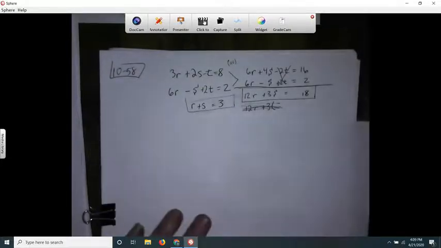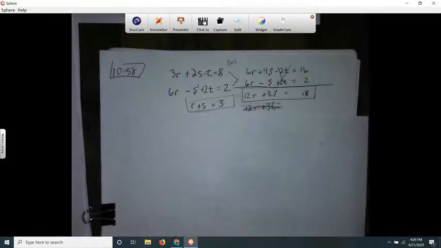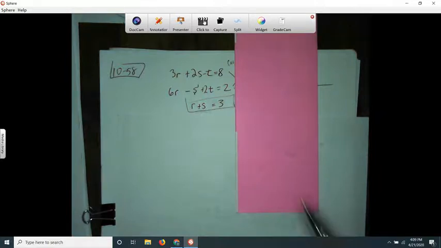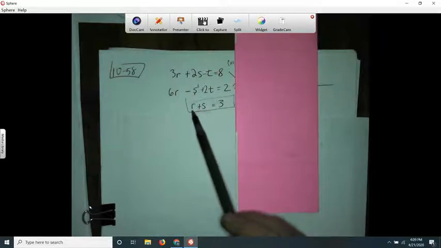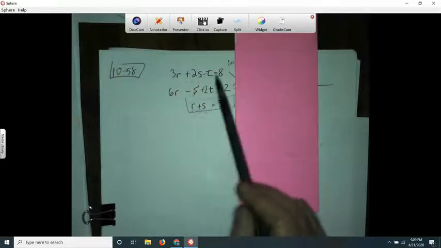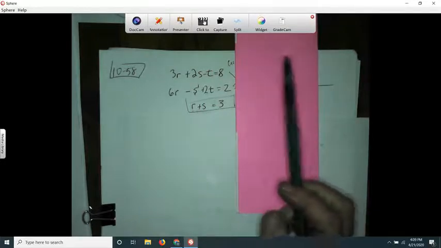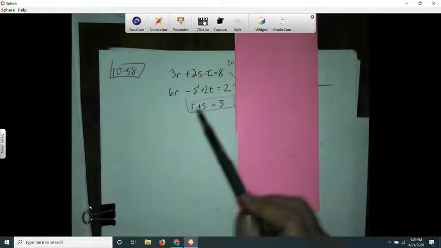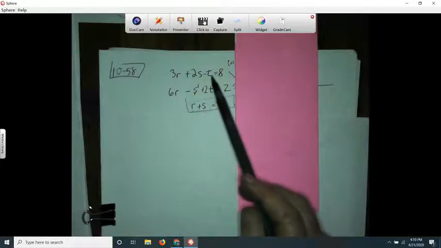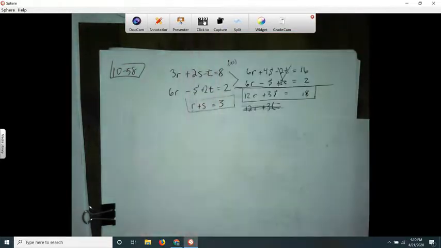So I started out. These are my three equations that I started out with. I have R's, S's, and T's, but this one doesn't have a T. But these two have R's, S's, and T's, so I can do substitution or elimination on them. I wanted to make sure I got rid of the T because this one only has R's and S's in it. So I just multiplied the top one by 2 so that the T would cancel out. And so I'll show how I did that.